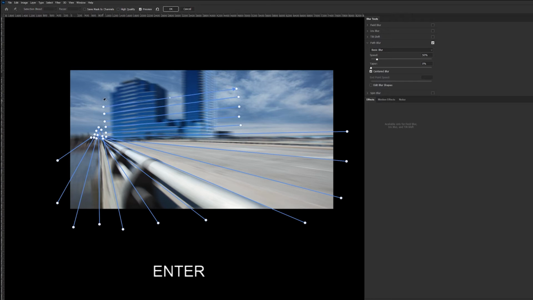Now this is kind of strange, the way they have this made. If you click here, drag, and then keep dragging, you'll get a point where you can actually use this path to blur in certain directions. And I will actually do another video on this to explain more what you can do with this for motion blurs around corners and all that kind of stuff. It works very, very good.